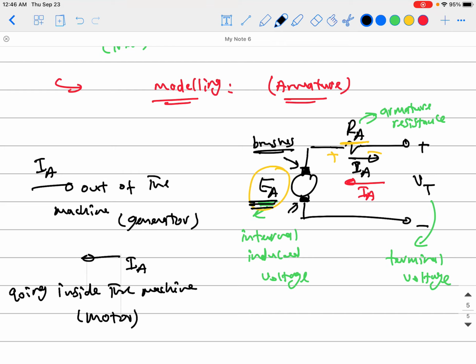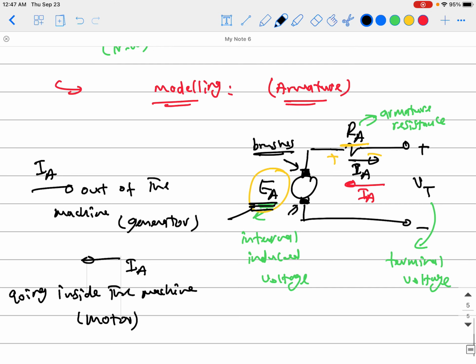or you can measure it with an ohm meter or something, and you will find the armature resistance of the machine. Now you can use a simple circuit like this to predict the current moving inside the winding. It's easy. If you can calculate EA from the equations we did before, and you know the terminal voltage because it's measurable, you know the source connected to the machine, now you know everything in this circuit and you can solve it directly to find IA.